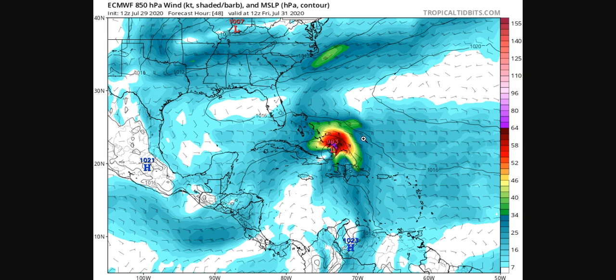The temporal resolution is also quite low, but it generally peaks out here and then it starts weakening as it goes to the north. I'm assuming it's due to the unfavorable conditions because you can see it's not super well organized. There is that core of stronger winds, but to the south, and especially southwest, there isn't really much in the way of a core. So I assume it gets disrupted, similar to the weaker model solutions. But it is interesting to see this actually try to strengthen.